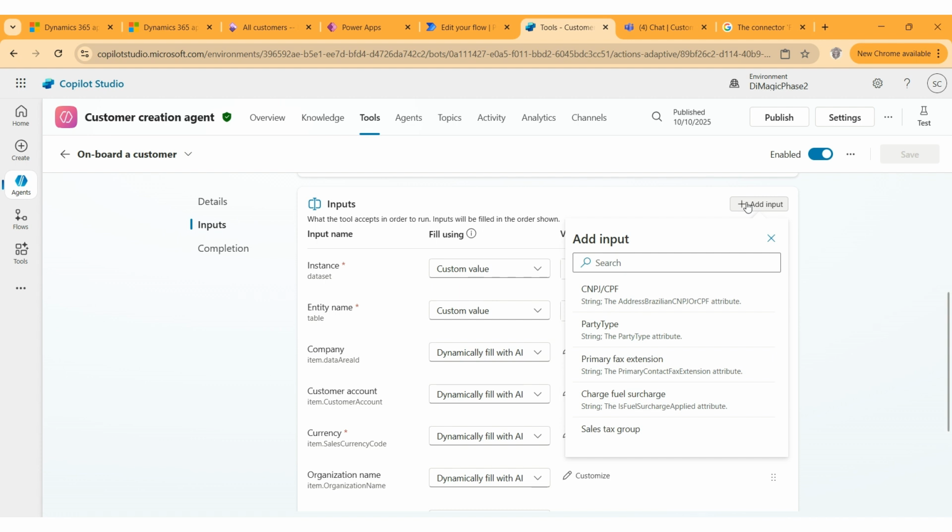If you have added any customized field of your own, that also is going to show up once you have refreshed the entity list. So it's an amazing solution. You can talk to your Dataverse entities just by commanding your Copilot agent and then exposing your Copilot agent to Microsoft Teams, and the Teams user is going to get validated against his access to finance and operations to do various types of operations.